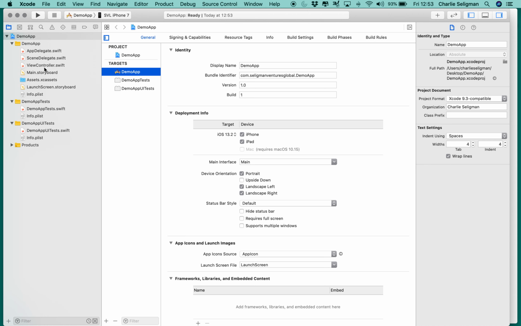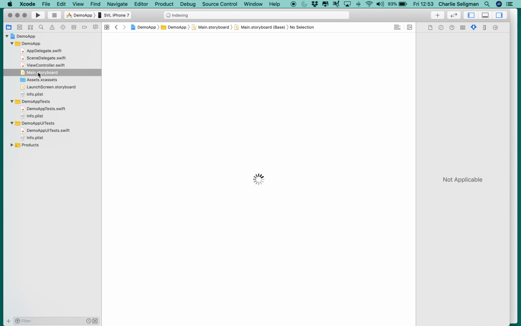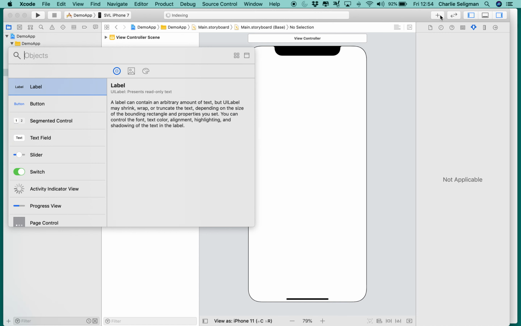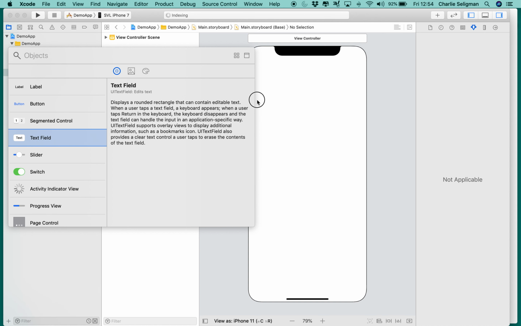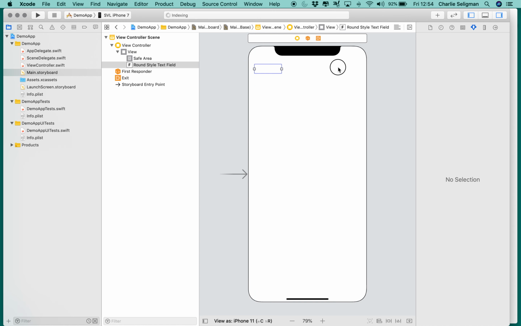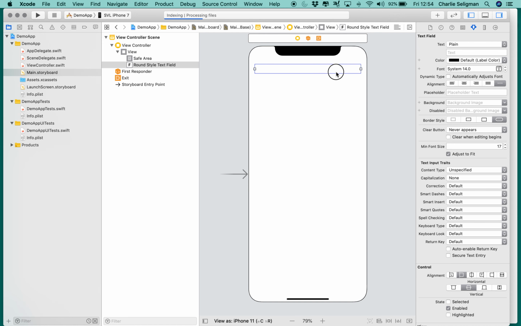Now, to start with, the most important document to go to is this main storyboard. Don't accidentally go to the launch screen one, as some people do sometimes. So the main storyboard loads, and this is our main user interface for building the app. So we can add items by clicking on this plus button at the top right. So what I'm going to do is add a text field here. You can see I'm just going to drag it over into the app. It's just thinking, and I can then place it. And then very much like a PowerPoint, I can drag it across the screen and line it up.